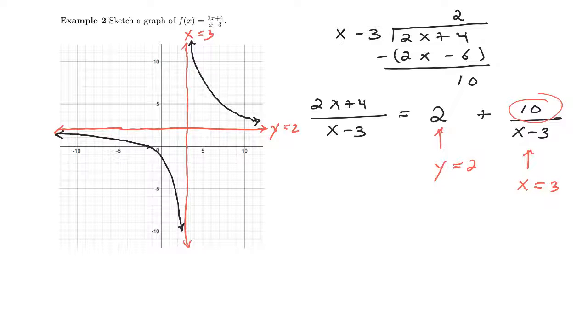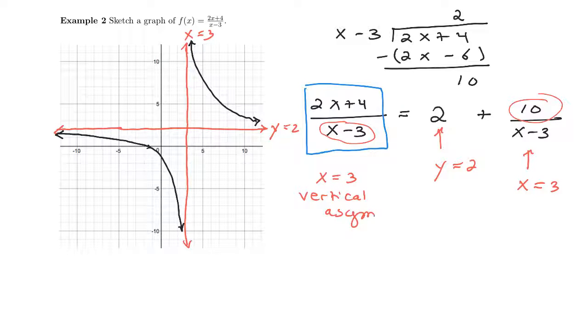Like I said, we don't want to have to divide every single time to figure out what the horizontal and vertical asymptotes are. But there's actually a really simple way to figure it out if you look at this graph. I see there's an x minus 3, and any place where the denominator is 0 and you can't cancel a factor, you can just look at this x minus 3 and say, oh, well, x equals 3 is the place where it's 0. This has to be a vertical asymptote. I'm going to use that as a fact as we go forward. The place where the denominator is 0, if I can't simplify the fraction, has to be a vertical asymptote.